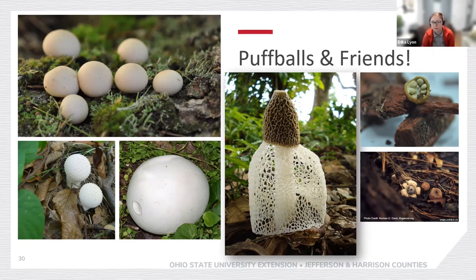Then we've got our bird's nest fungi, which produce spores on these structures called peridioles. I've got one up here in the upper right-hand corner. You can see those little egg-like structures. When it rains, that rain will essentially wash out the spores and carry them to a new location. A lot of these ones are found in mulch. And then similar, we have earth stars, which are very similar to puffballs, except they have an exterior layer, an exoperidium, that expands. Then you get the puffball-like structure that releases the spores when the proper environmental conditions present themselves.